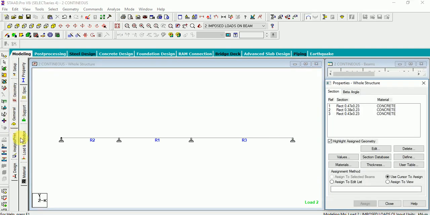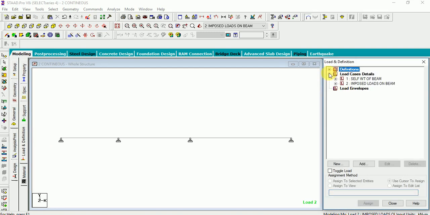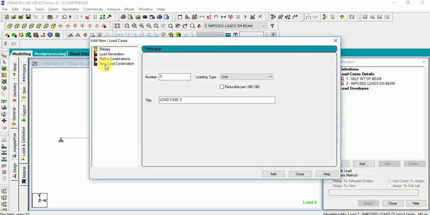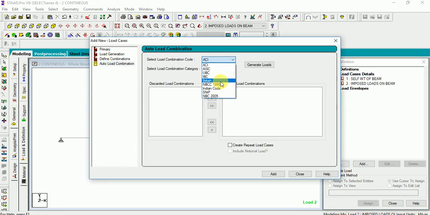Go to general, loads and definition. In this case, we have assigned one is self-weight, another one is imposed load, that is live load, and one is dead load. So what I will do here, go to load combination, add. I will define auto load combination as per Indian code, generate 1.5 times of dead load, 1.5 times of live load. I will unselect this one, discard the load combination, select this load combination.